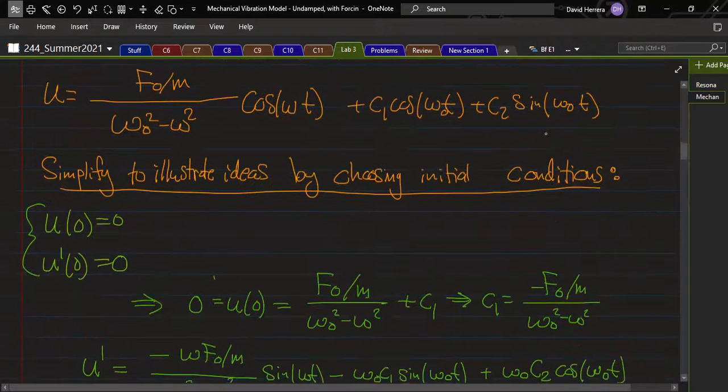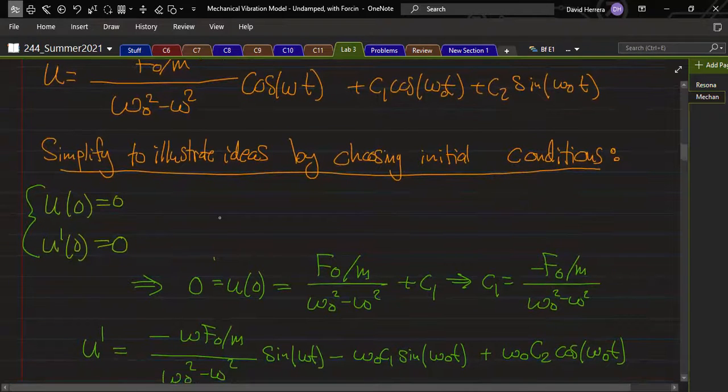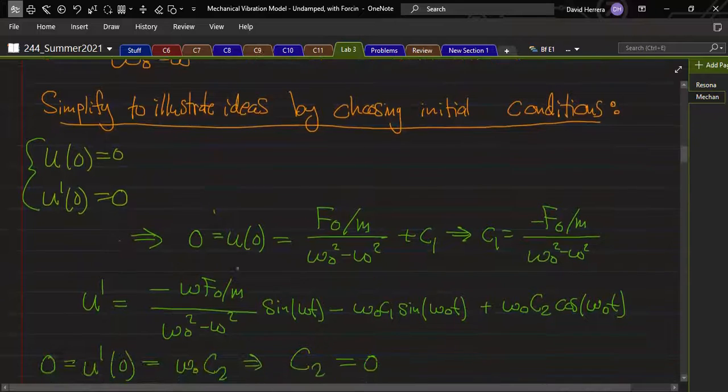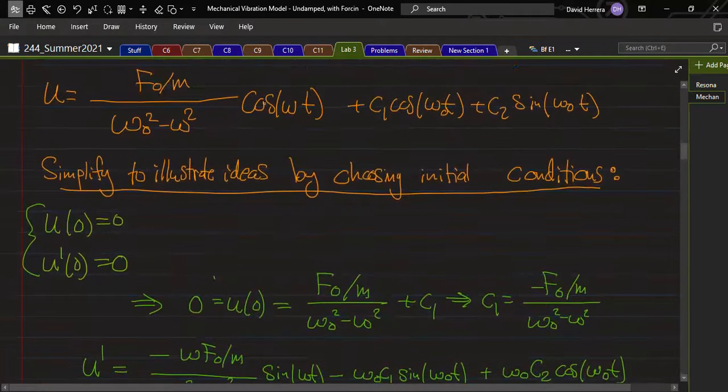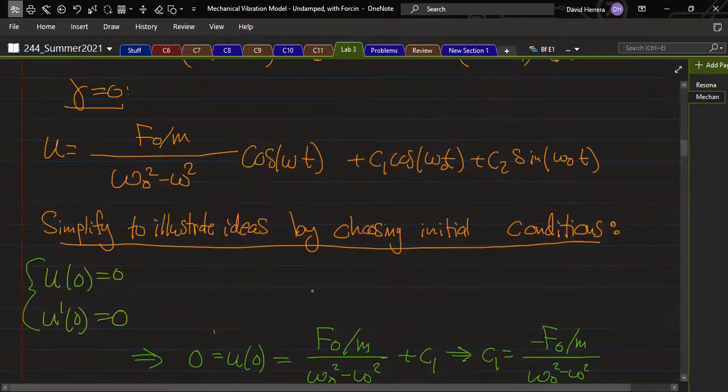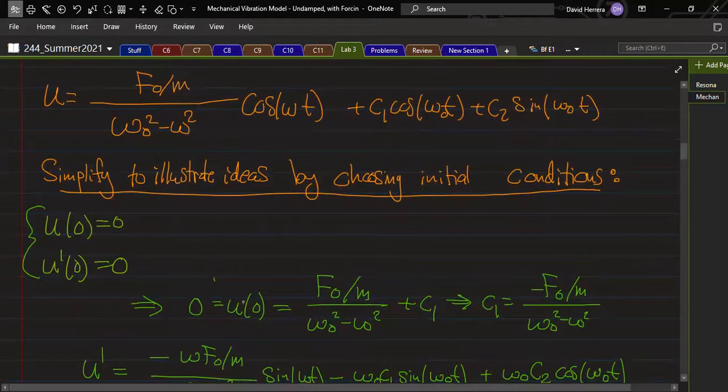Let's go down. So the initial conditions we're going to use are very natural. We have u of 0 is 0, and u prime of 0 is 0. Because this is a non-homogeneous equation, we're going to get a non-zero solution. So let's see that. We plug in 0 for u. We go up here. We just plug in 0 everywhere. So this is going to be 1. This is going to be 1. This is going to be 0. So we get this number here plus C1 is 0. And so C1 is negative of this number here.